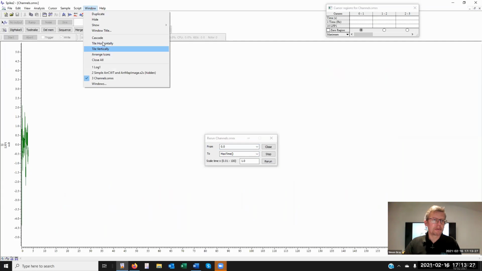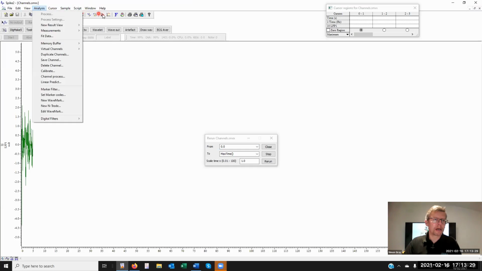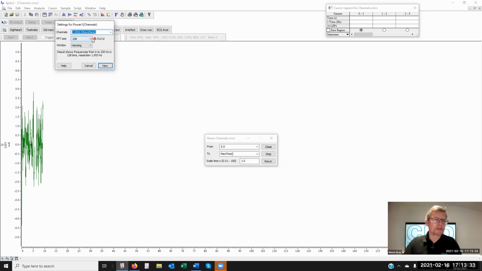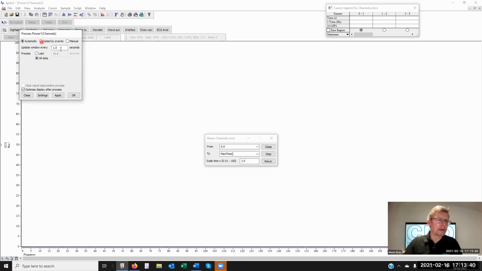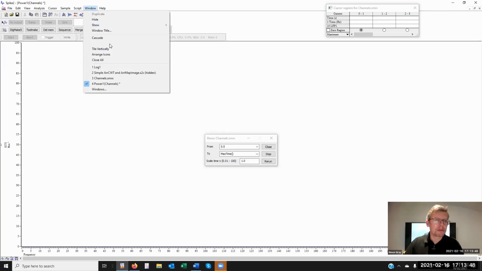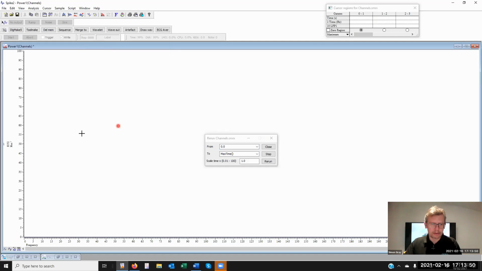Window tile, let's go analysis. We're going to go for a power spectrum. 512 point FFT, just something to get us going. Update the window as quickly as possible and display the last second of data. Apply. Window tile vertically. Right.